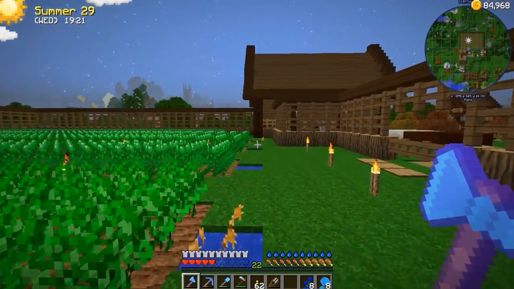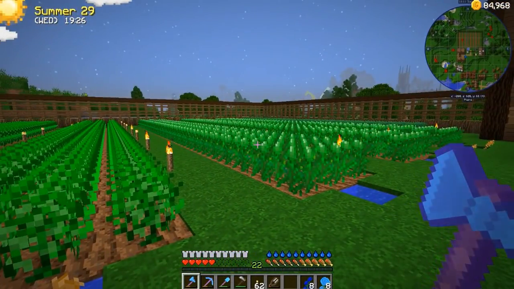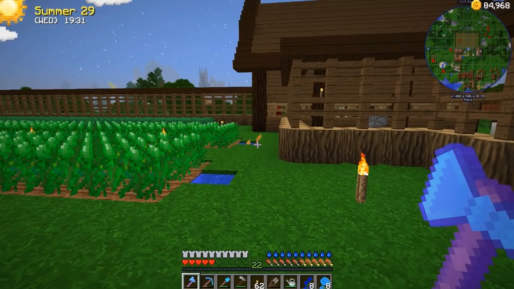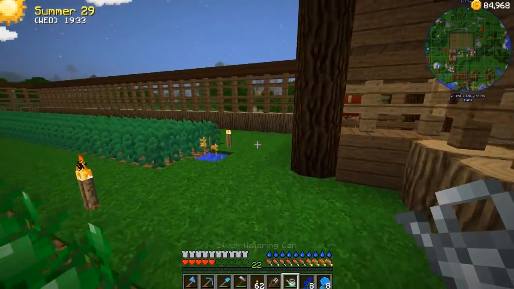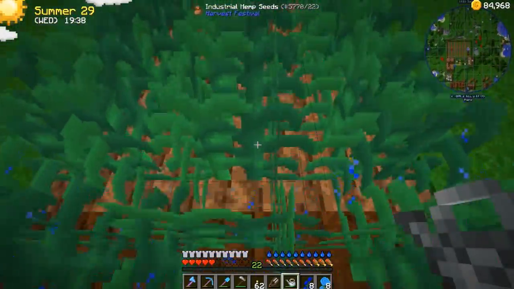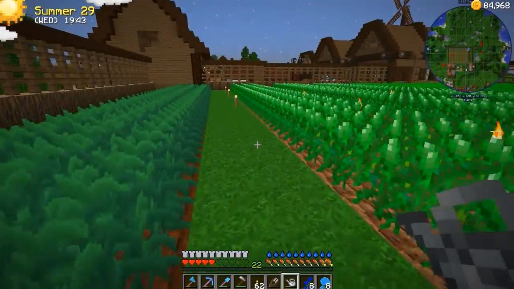Just finished a harvest for some tomatoes on our farm. This is pretty much the last thing that we're going to be farming for, so actually I did forget that I needed to water my industrial hemp, but it's alright. So last episode we did quite a few different things, and things actually turned out pretty well.